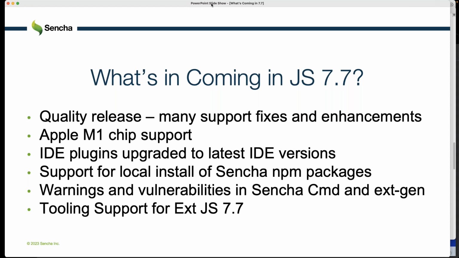There have been several warnings and vulnerabilities that have been sticky situations with Sencha Command and Open Tooling. We went through and fixed those and now have a clean build process for Sencha Command and the Open Tooling product. We'll take a look at that when we get there. And then with this release, the tools are all upgraded to support the new 7.7 functionality.